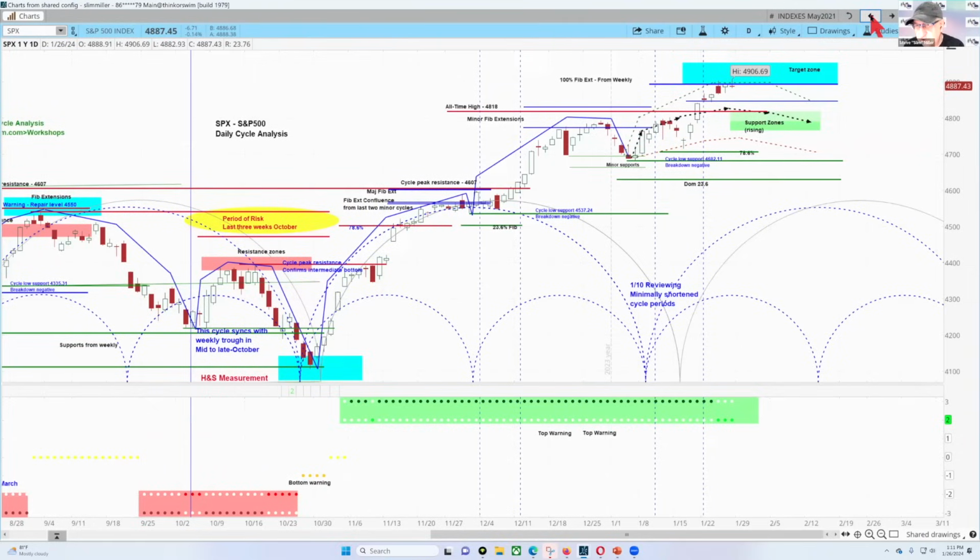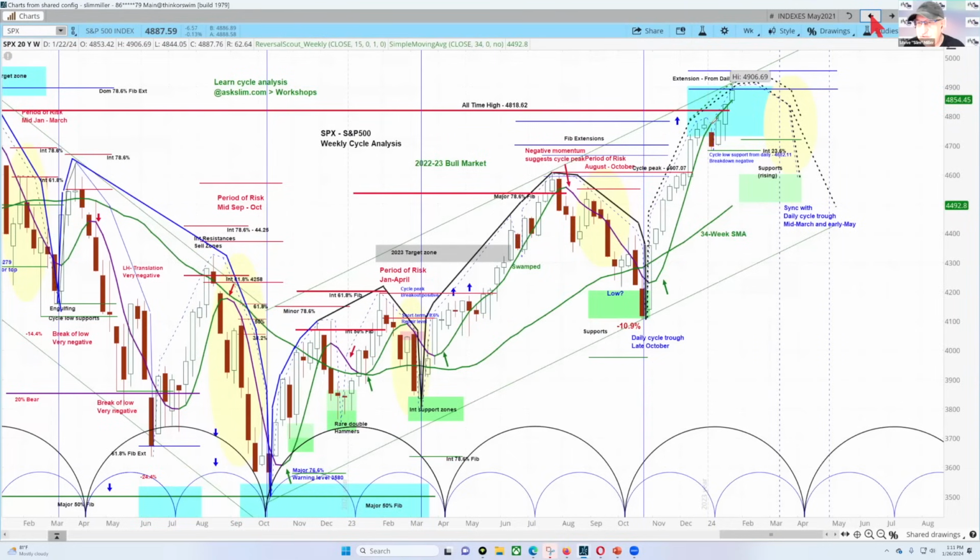Then it will start to look like it's turning down and maybe getting into the lower channels over here on the daily. You'll start to see this neutralize in the bottom on the option bias indicator. And then you will lastly see this weekly one turning down right over here. And then we will know that we are in a correction.